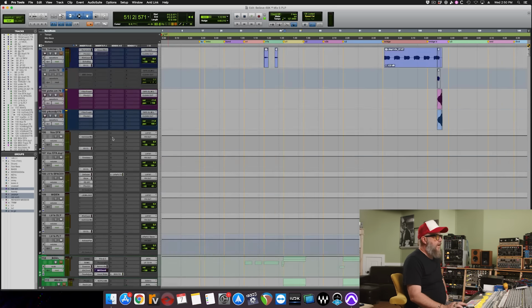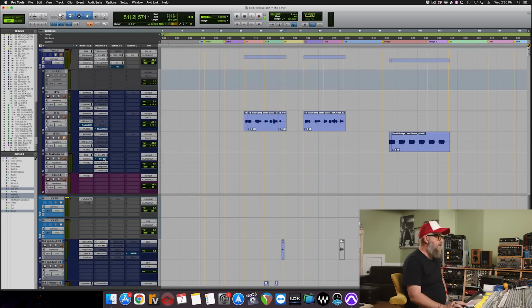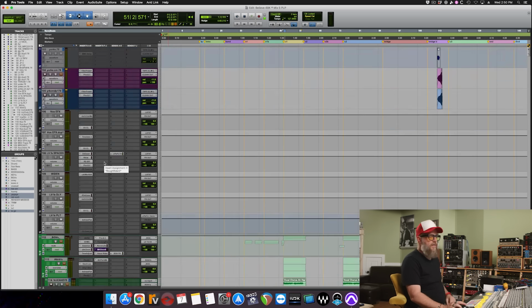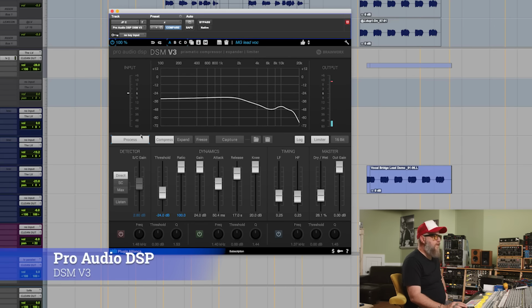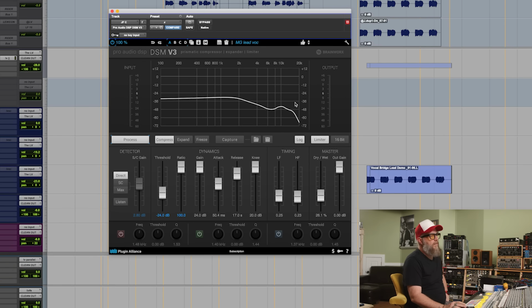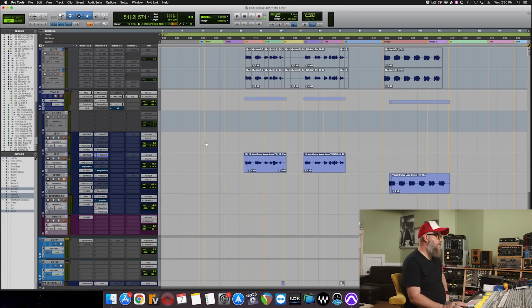Plugin Alliance has a bunch of stuff that I can't even keep up with how many things they have. But like the one that I showed you, this thing, again, somebody message me online and tell me how to use this thing, because I really have no idea. But I really like the way it sounds. So I just fool with it. And sometimes turning this on, which I'm sure is a bad idea, sounds really cool on vocals. Some vocals it's terrible on, some vocals it sounds really cool.